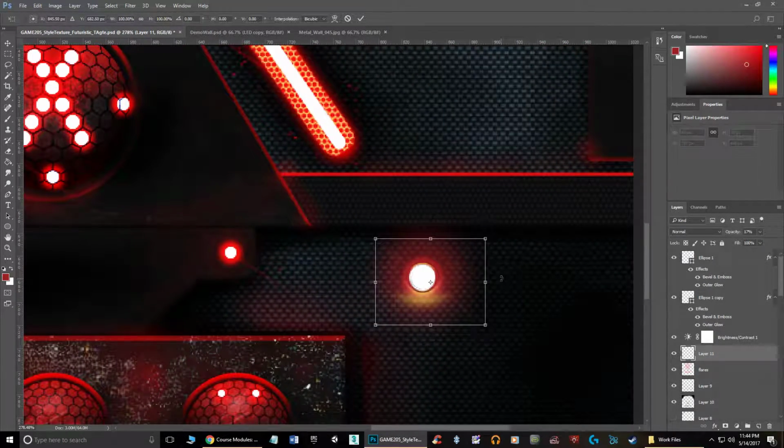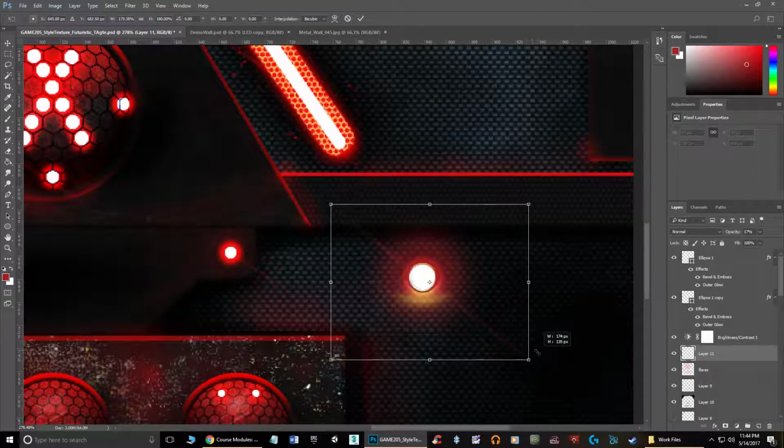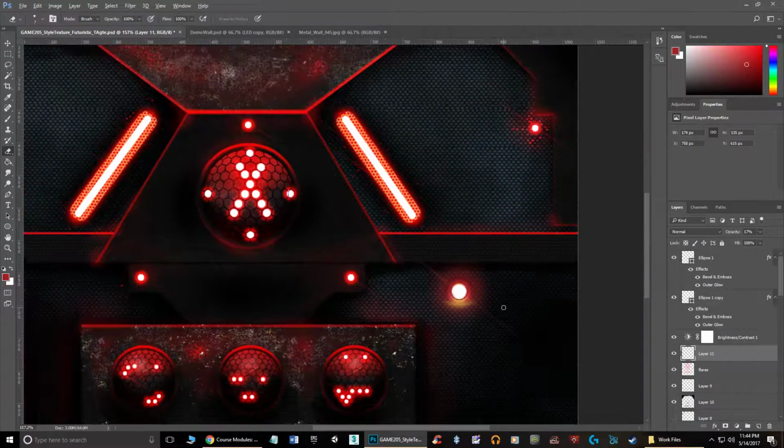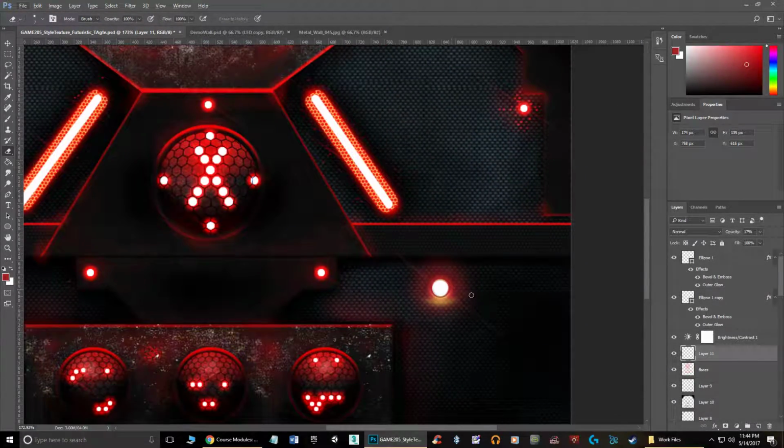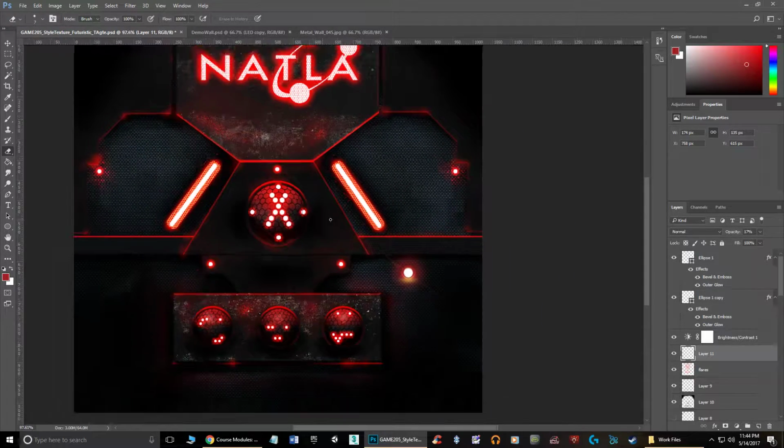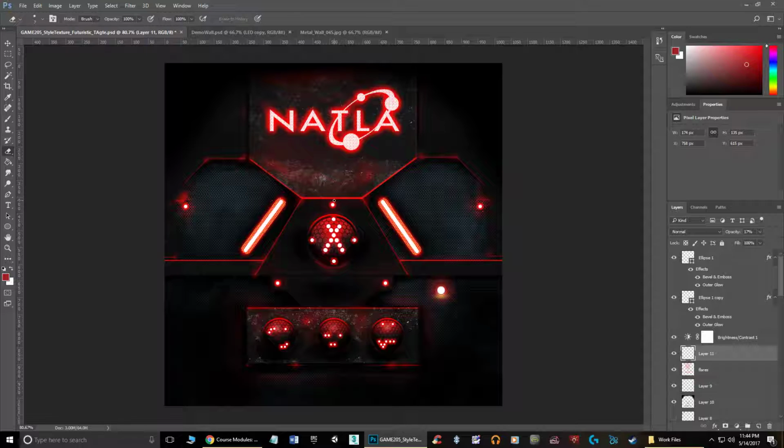If you want it to be bigger, of course, you just hit Control T. We can scale it out a little bit. And since it's more of an effect in the background, you can do that. So that's a pretty cool little light effect that you can get with that. And so that's really what's going on with this whole scene. Just the different sets of the vectors and the lights, right, and the pattern overlays and the bevel and embosses.